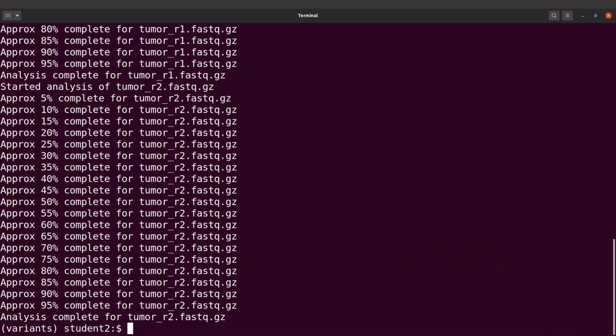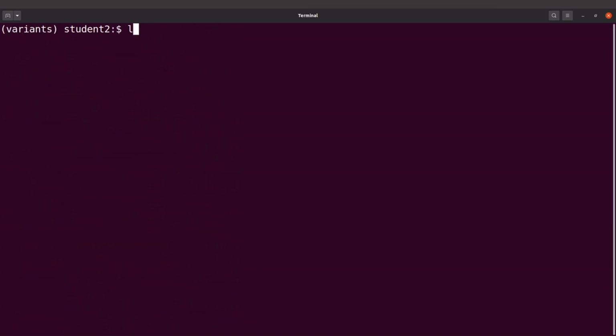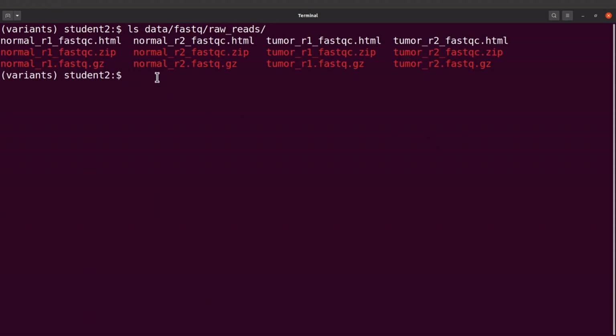Okay, FastQC has finished the analysis. Let's check the outputs. Do an ls data/FastQ/raw reads, and you find this and then this for each FastQ file. These are the FastQC outputs.